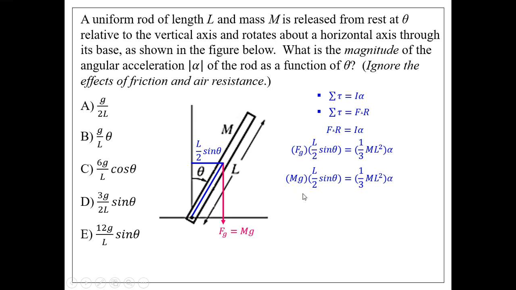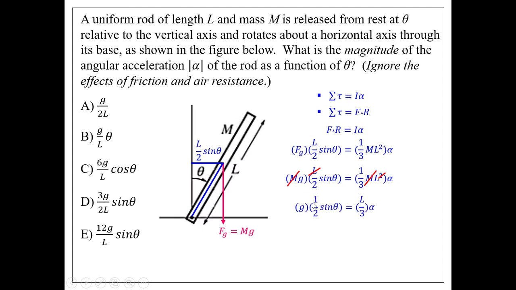So as you can see here, there are common terms on both sides. So I'm just going to clean up a little bit. I see an M there, I see an M there, I'm going to cancel that out. There's an L, and then there's an L squared. So I'm going to cancel the exponent out. Yeah, make sure you cancel correctly, okay? And you just cancel the 2 out. Don't cross out the L. Other than that, you can just clean it up. The only thing left here on the left side is g sine theta over 2. And then on the right side, it's just 1/3 times L, or L over 3, however you want to write it. So I'm just going to go ahead and clean it up.